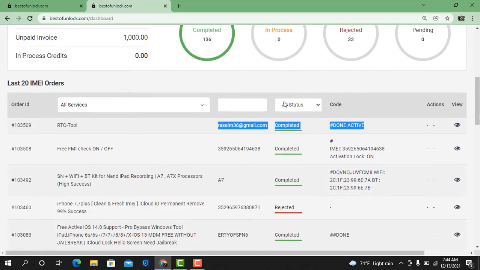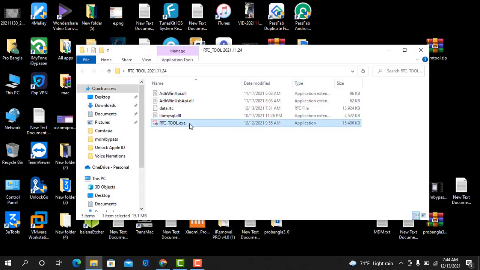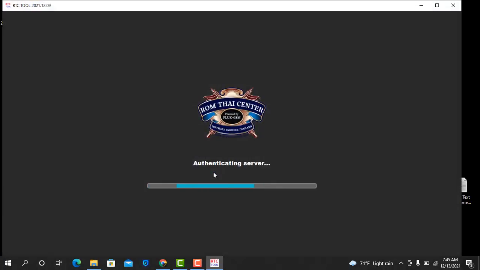So now I go back to open the RTC tool, and open. Wait a few seconds. I will show you step by step. Remember, you must be connected to Wi-Fi, then you can work without any problem. Here in mode support, you can also bypass Vivo and Samsung devices and more devices, Oppo, like that.